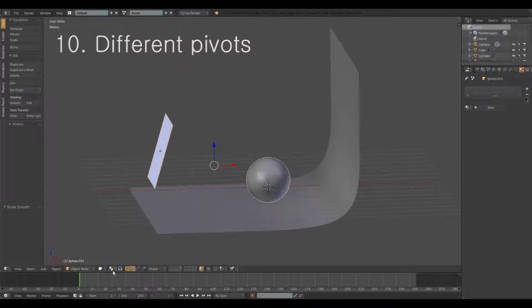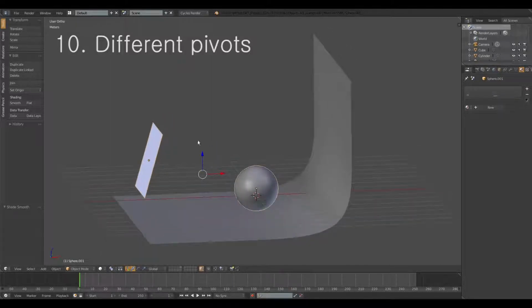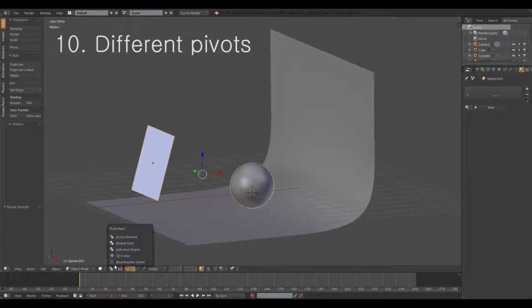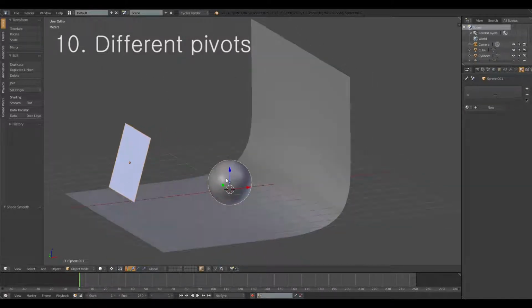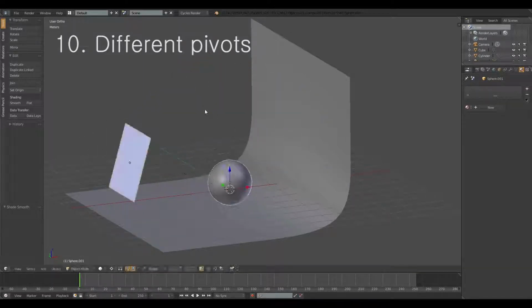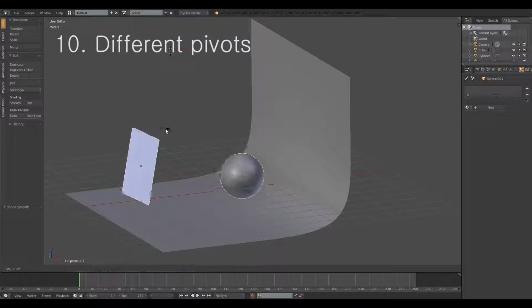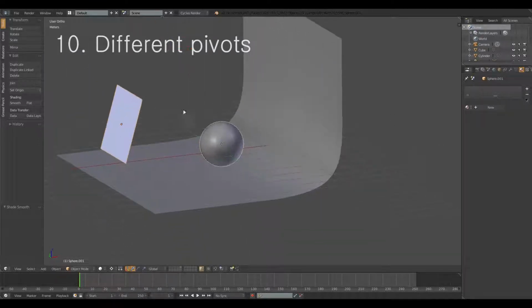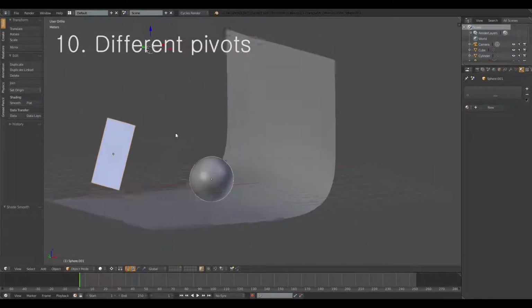You can also choose the individual origins to make them rotate around themselves simply. And what you could do is also the 3D cursor. If you have the cursor here, you will rotate stuff around that certain point. If you put it here, it'll rotate around that. And that comes very much in handy actually.